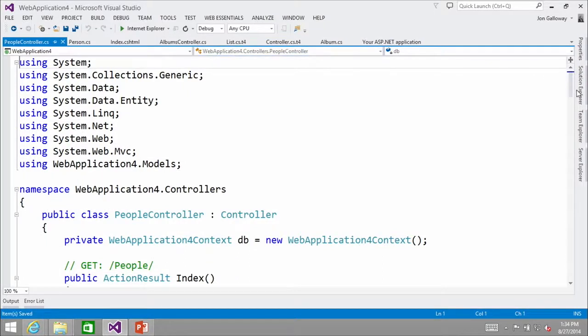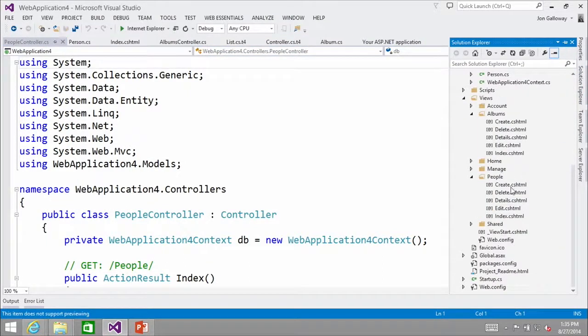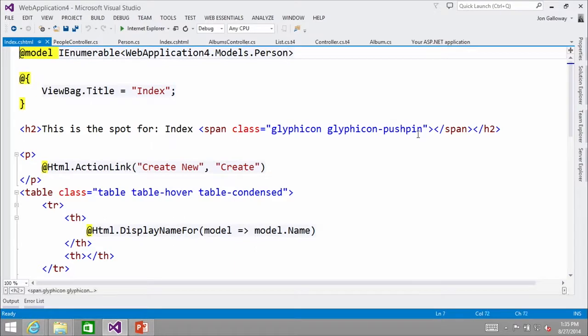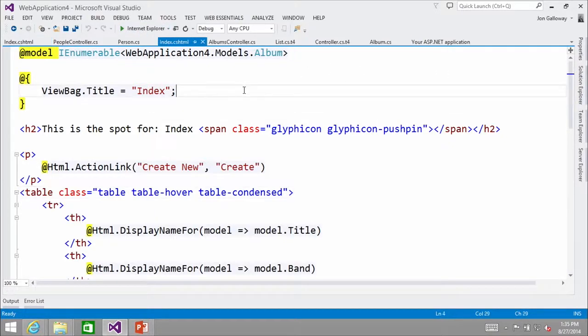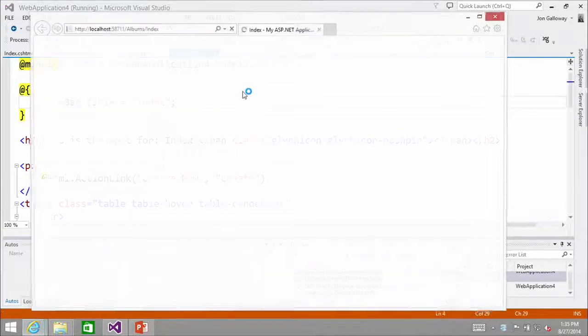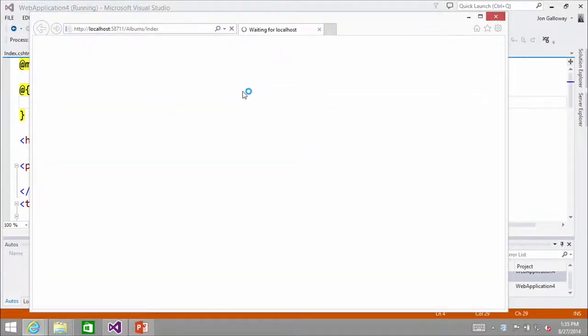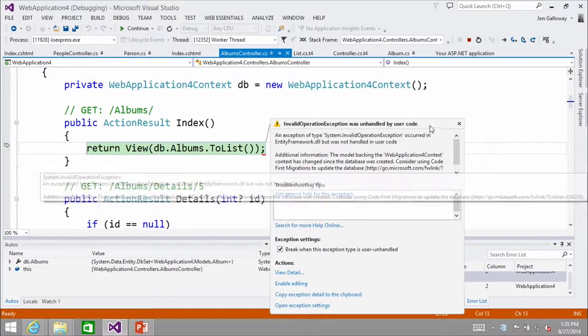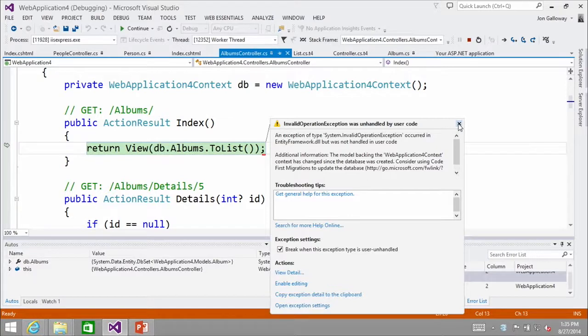Okay, and so now let's look at my person view. My person view is pluralized to people, so my people index. And again, here's all that wackiness there, and it's using the right template. And now it would be mean to show you all that and not actually take advantage of it. So we're going to run this, and we're going to look at the list of albums. And now we should see that we can hover over them, which is nice. Its list didn't work because I did something wrong.